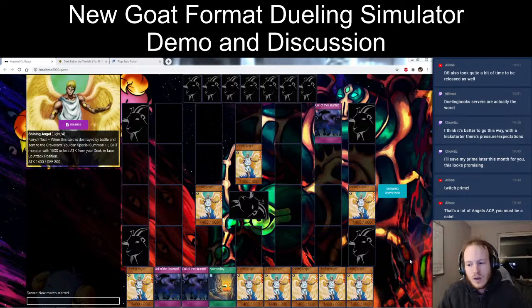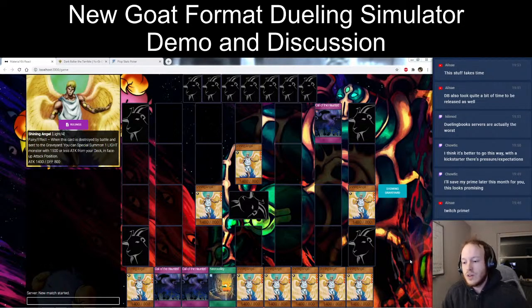But essentially this is just going to be way more lightweight than Dueling Book. It's going to use a lot less data, and that's going to allow the servers to get better performance.